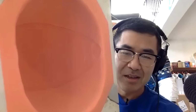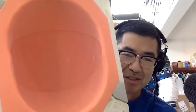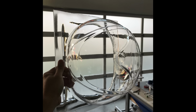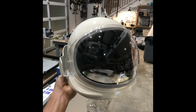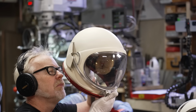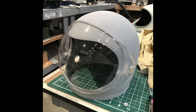So there's a hard shell mother mold on the back, and then this silicone thing, and I just put this whole thing inside of a box, and then I attach the vacuum pump to the box and heat up the sheet of plastic and lay the sheet on the top and then just suck the whole thing down in there. There are some tiny air holes on the edge. I was wondering. Wow. But yeah, it was sort of by accident that I discovered that really works well to make a very clear visor, much more than if you vacuum form it over a buck of some other material.